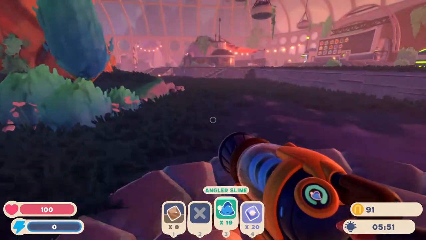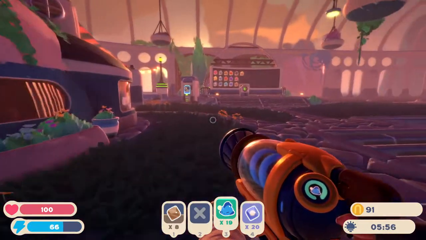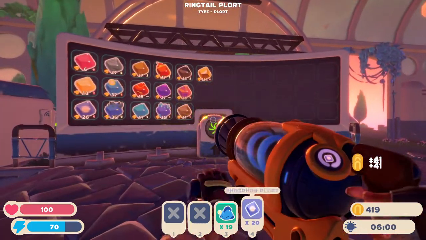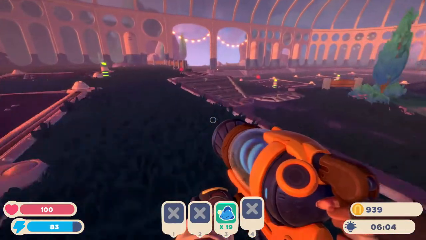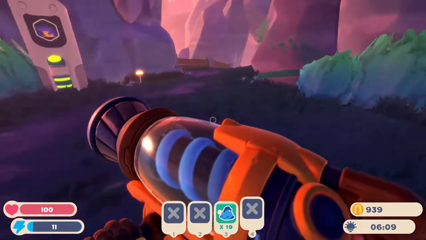And I still don't know what we're going to do with these anglers. I don't know what sort of environment they thrive in best, but we are going to try and find out. So these are worth 41, so let's just cash in. Thankfully, the value hasn't really dropped, which is nice, but it will drop tomorrow. So we might as well capitalize on that as soon as we can.